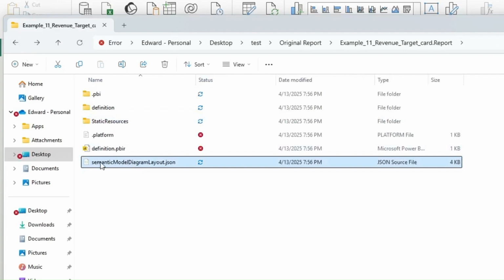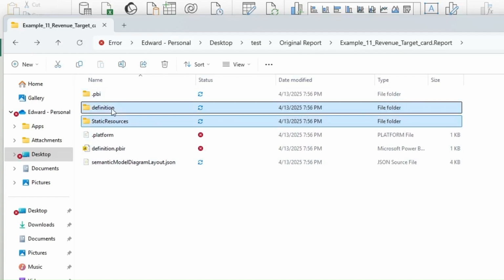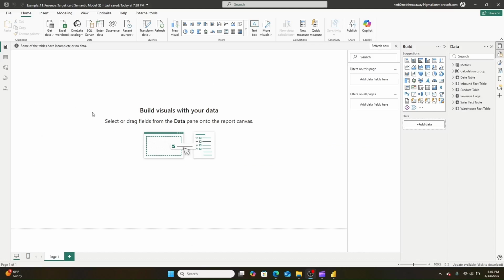But it also has a semantic model diagram layout and a platform layout. So the parts that actually make up the visuals here are going to be the static resources and this definition.